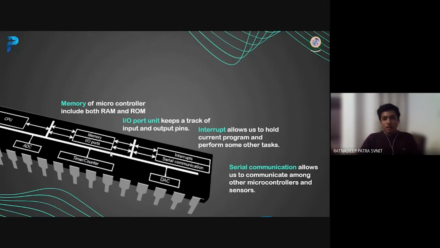There are some merits and demerits of serial communication. Parallel communication is a lot faster than serial communication, but serial communication takes less space compared to parallel communication. So depending on what we need, the microcontroller uses both serial and parallel communication. But for a microcontroller to communicate with other microcontrollers, microprocessors, or some other sensors, we generally use serial communication.